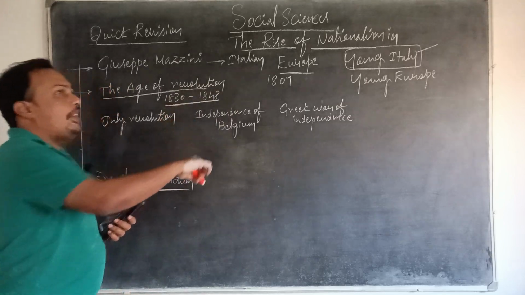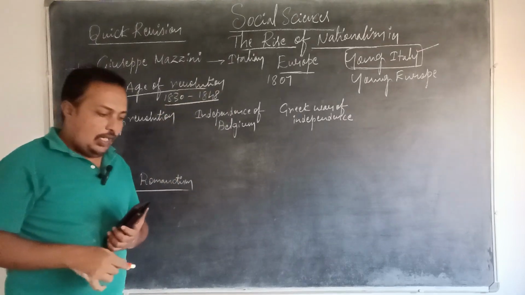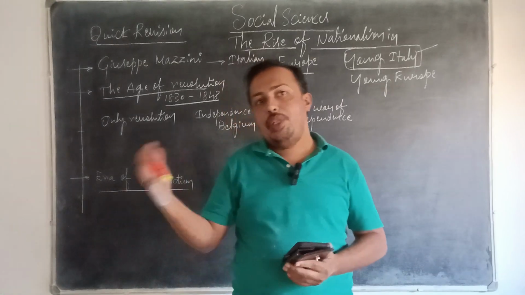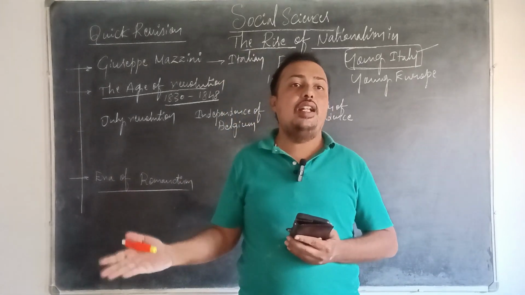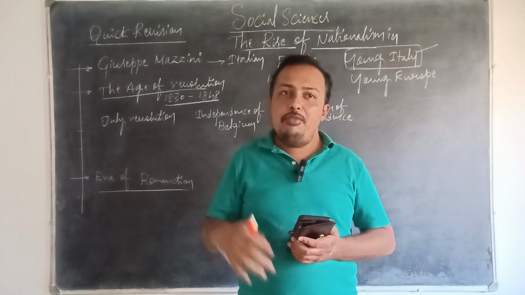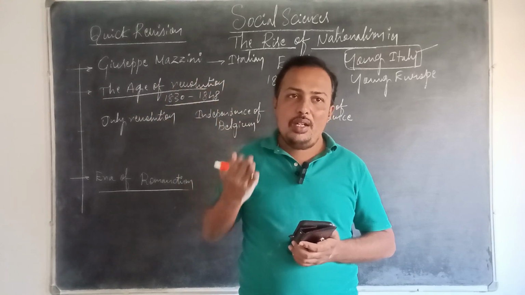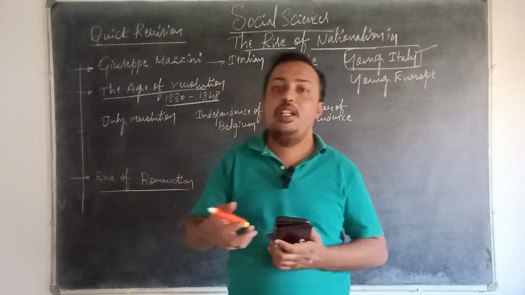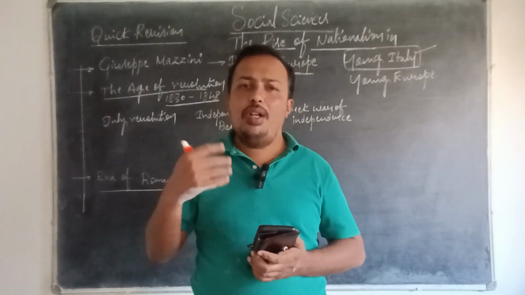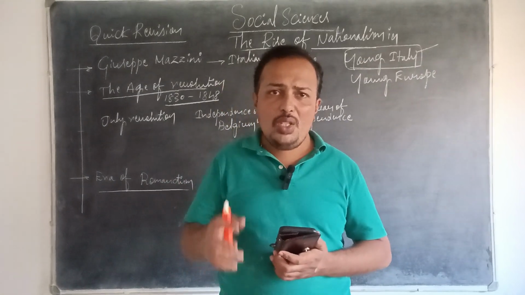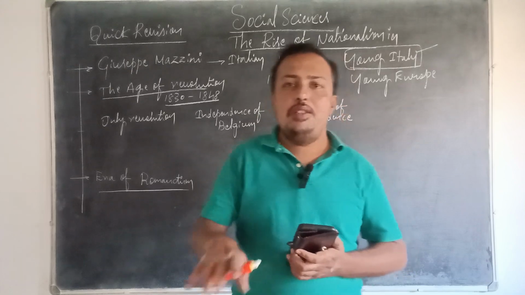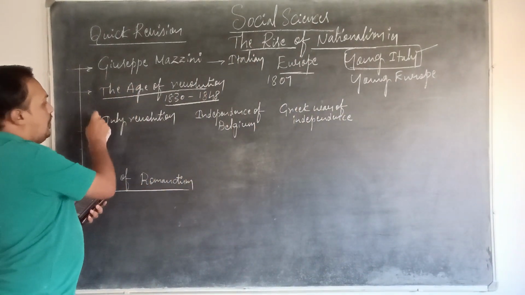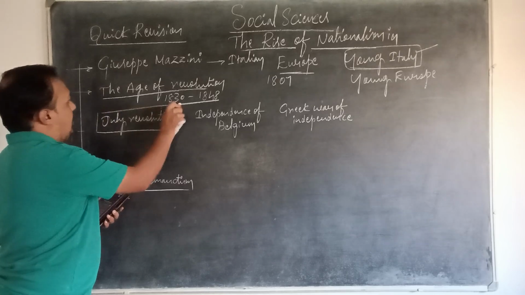Next it is the age of revolution. The period between 1830 and 1848 was a time of unrest in Europe because two parallel things were going on: revolutionary activities on one side, and conservative rule on the other. For fear of conservative rule, all the revolutionary activities went underground. So the formation of secret agencies and secret societies was quite common in Europe. This was a period of political unrest. You can see three important incidents mentioned in the textbook.